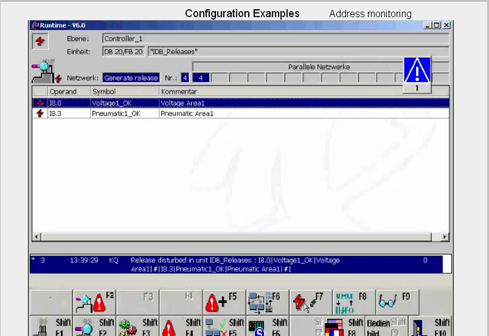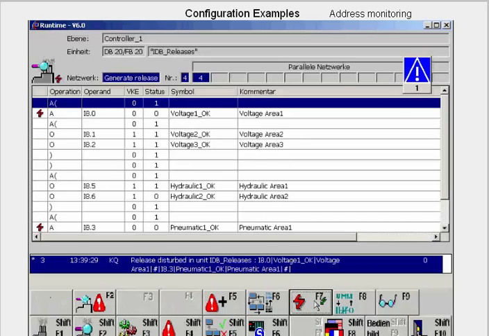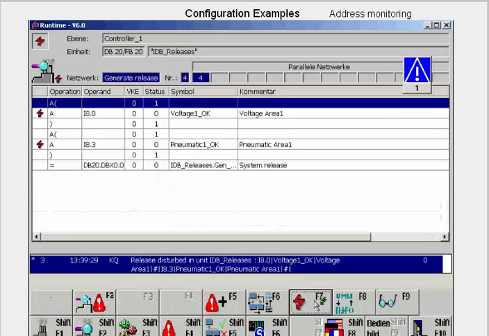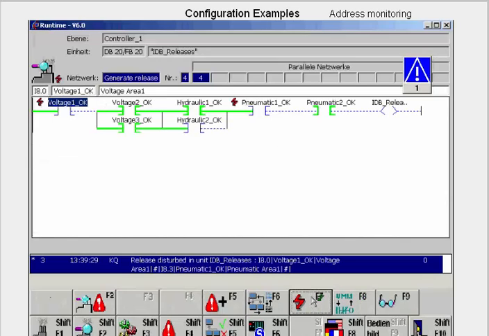With the F8 button, we can have the signals in the statement list network displayed. With F7, we get not just the links which include the faulty addresses, but the complete network. Again, with F8, we switch to the ladder view. Here too, we can have both a section or the entire network shown.